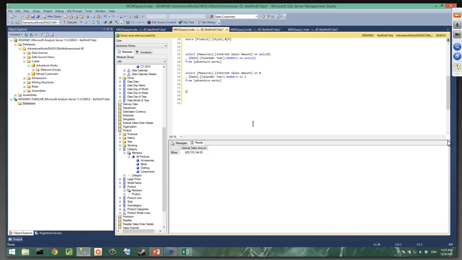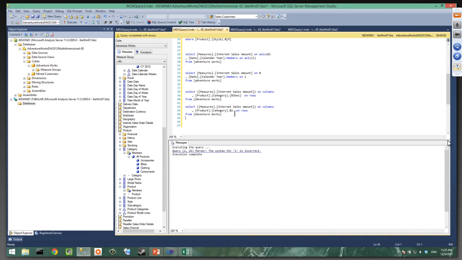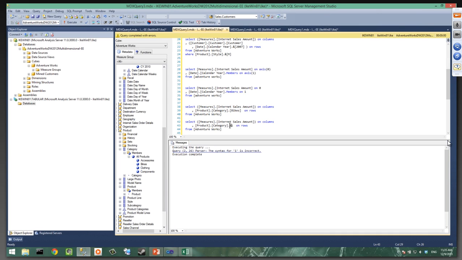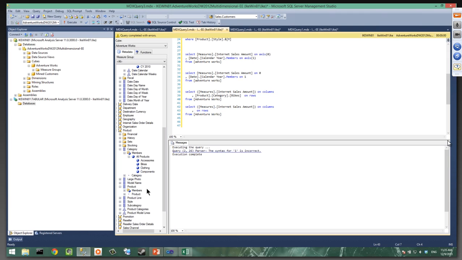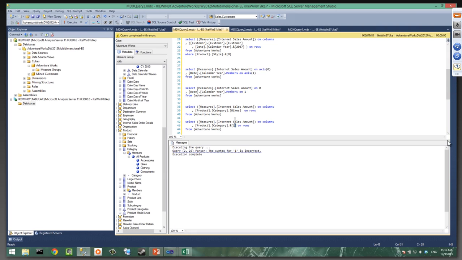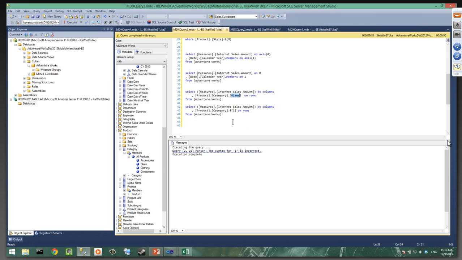So what's the difference between that and that &1 that we had before? Well, when you see an ampersand in MDX, you're using the ID of the value, and when you're seeing bikes, you're seeing the name of the value. So that's a lot different, and it's kind of confusing at first. So why am I using ID in this query and name in this query? It's because sometimes name can be ambiguous.